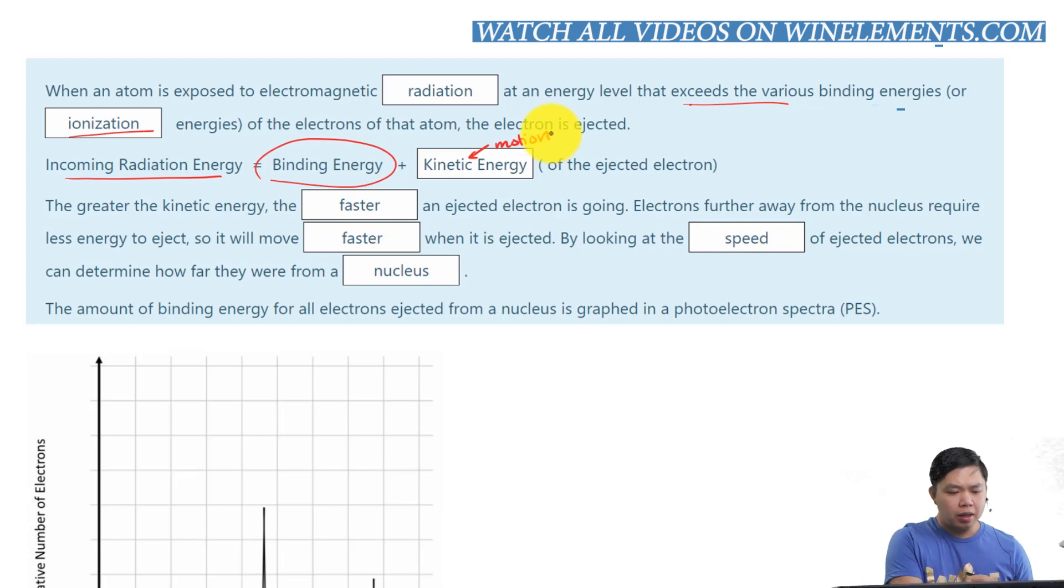So, look at this way. The greater the kinetic energy, the faster the ejected electron. Again, kinetic energy is the energy of motion. And, of course, the further away it is, it requires less energy. So, the remaining energy is kinetic energy, and therefore, it moves faster. That's a very challenging concept. So, the closer it is, the slower the ejected electron. The further away it is, the faster the ejected electron.